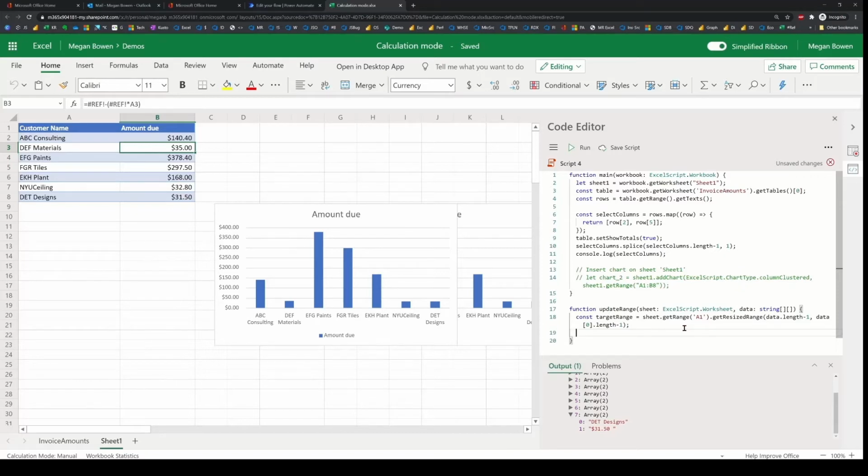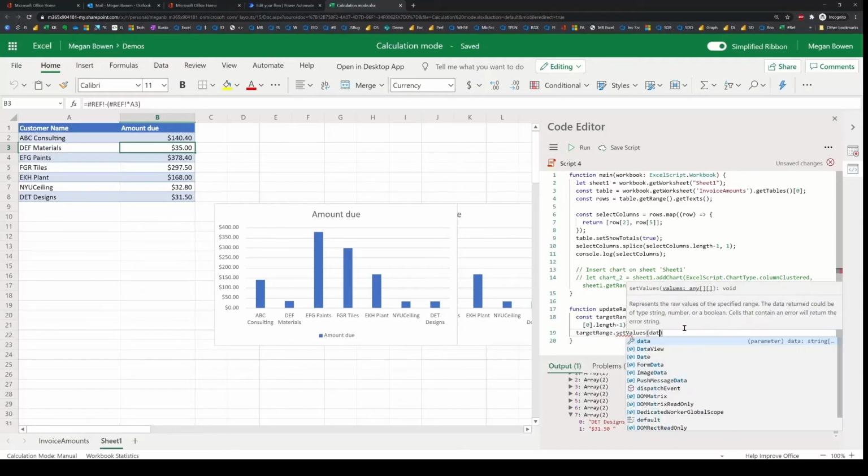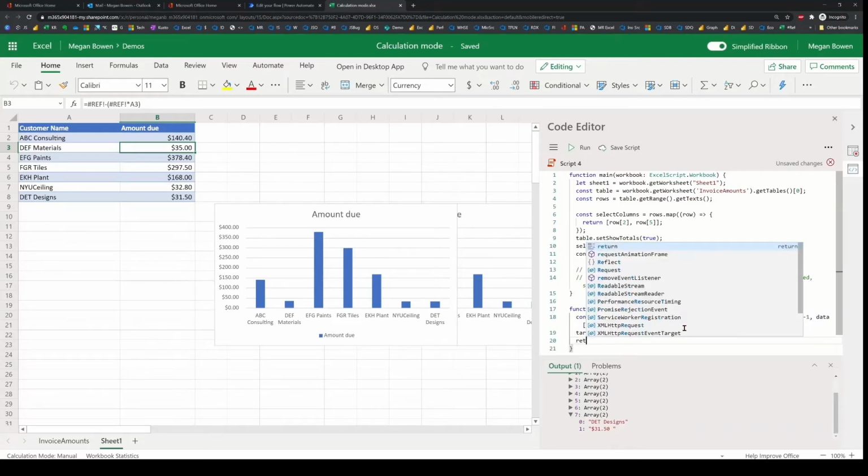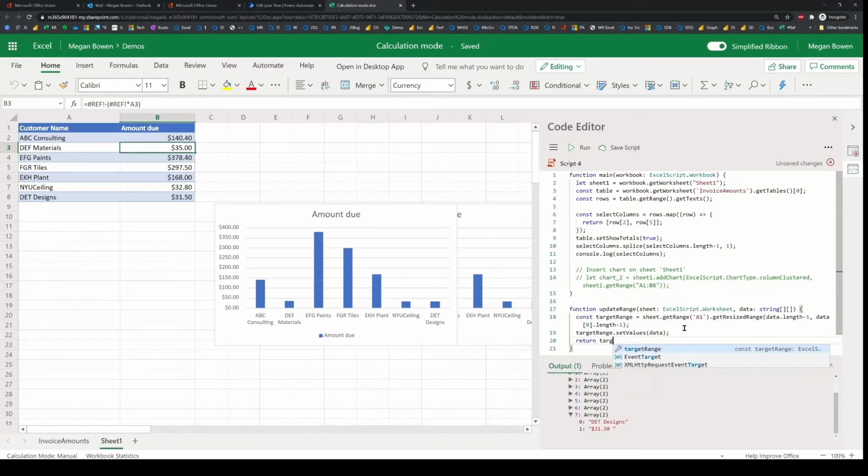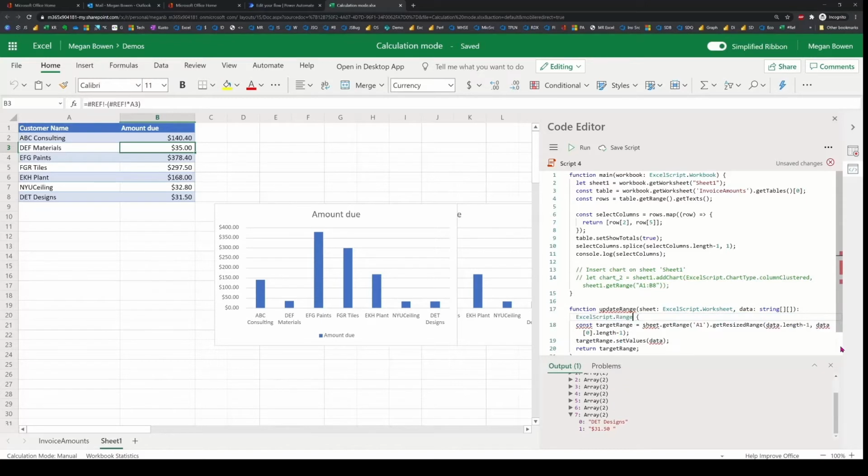And then from the target range, I can set its values to the same data. And then I'll just simply return the target range for further processing in the main function. I'll declare that this is returning a range object.